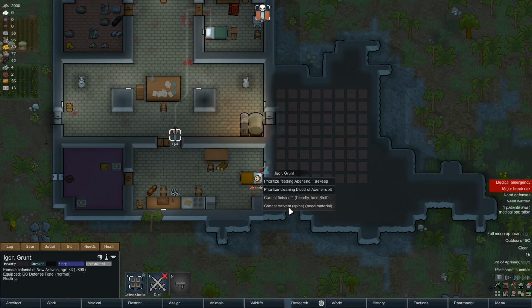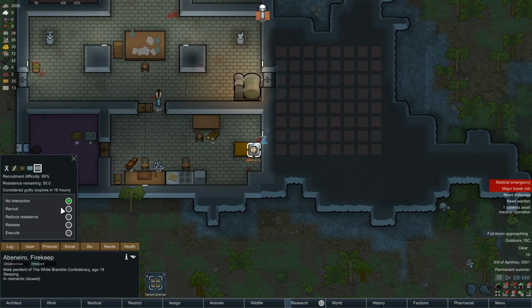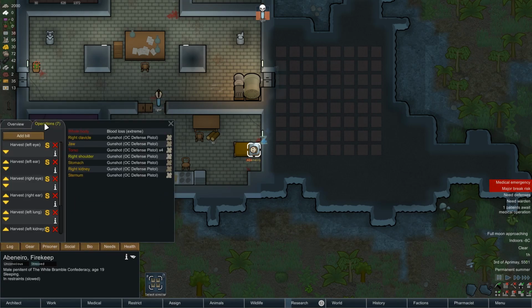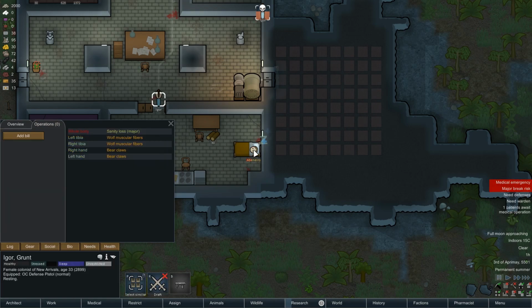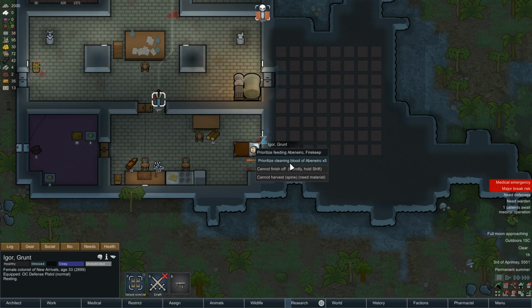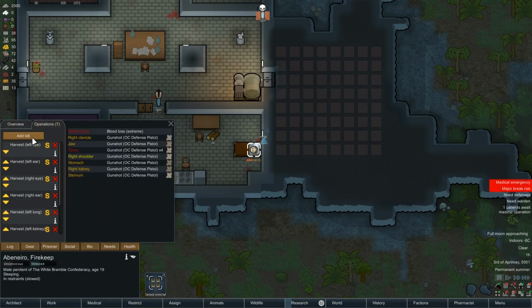No? The material. What am I missing? Little world medicine we've got. Right, okay. I mean... Well, that's a little bit annoying, because I actually wanted to take your lungs, though. Do I have to mark it to medical bed? Maybe that's what I needed. Nope. You know what, just fucking kill him. Just do him in. Honestly, I can't be bothered with all this shit.